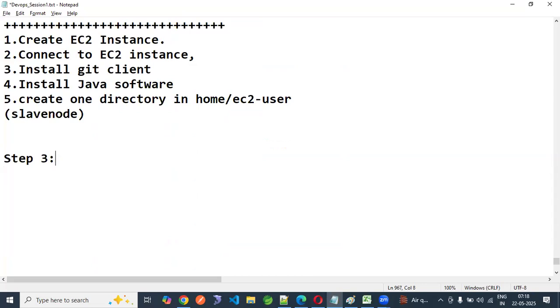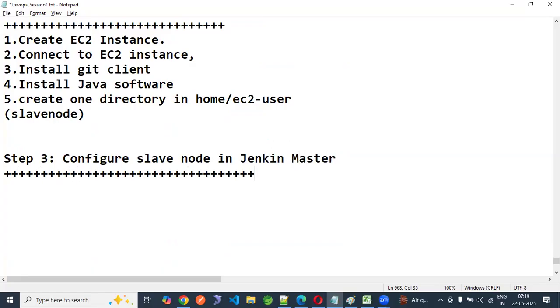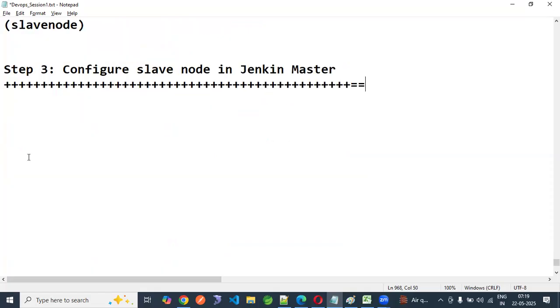How to configure the slave node. Configure slave node in Jenkins master. This is our important step that we have to follow. What is the step? First step, go to Jenkins dashboard.